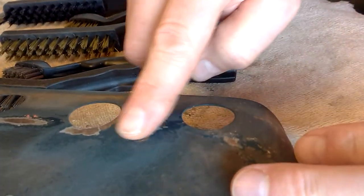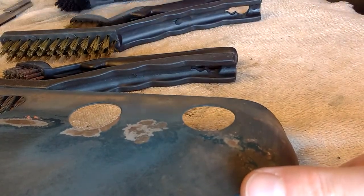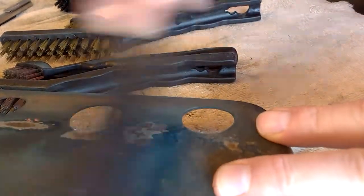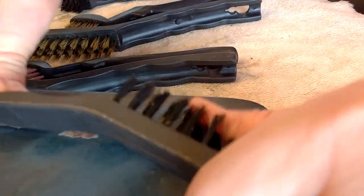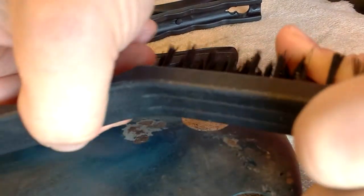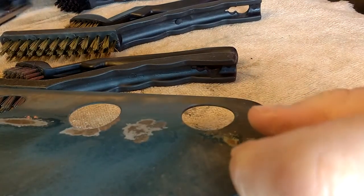We're going to attack this part right here, which over the years has been rubbed and has a little bit of rust and corrosion. Yeah, this nylon isn't going to do much. Now the handles themselves are very breakable, although flexible — I don't think it's going to break the first couple times you use it, so that's not bad.